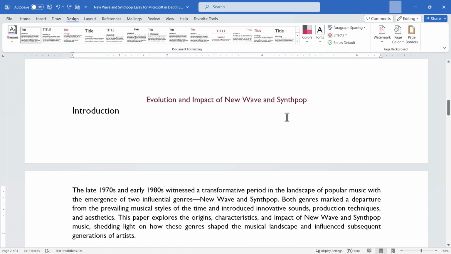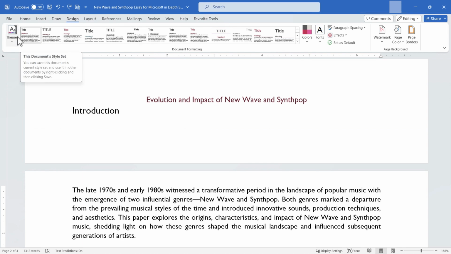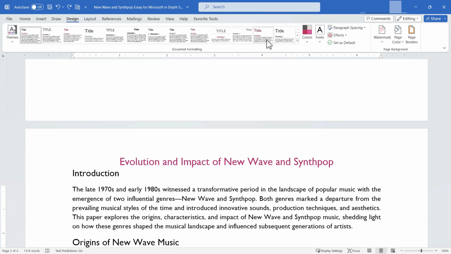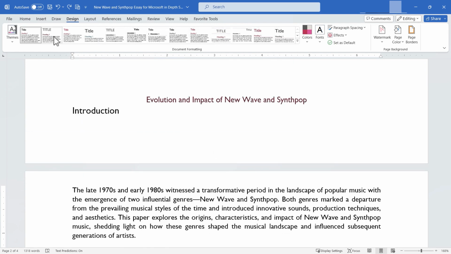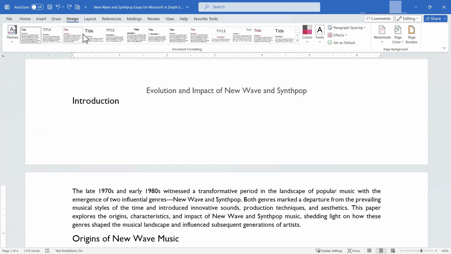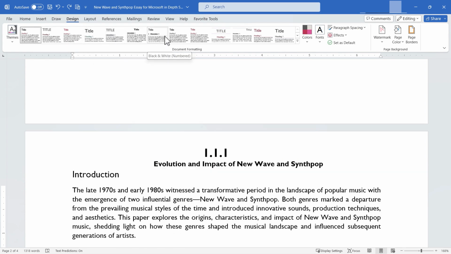Okay, with my new theme, I'm ready to move on to the next part of the Microsoft Word Design tab and ribbon. You can see that Themes is just one part of the document formatting group. So let's look at the rest of the group. What we have is this long set of options that I can choose from. And these are style sets. In some ways, they're similar to themes. And once again, you can just put your mouse on top of a style set to get a preview of it.